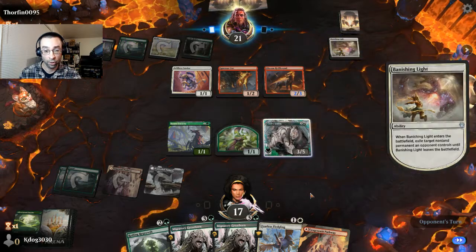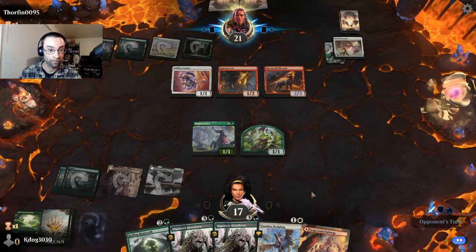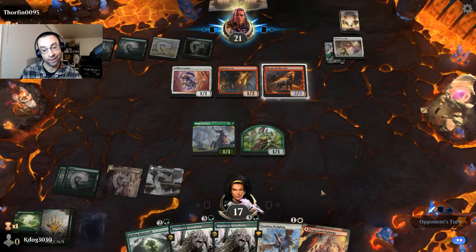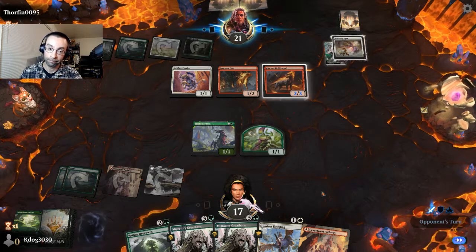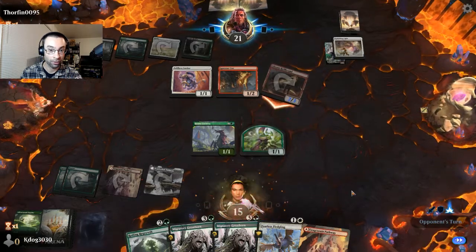Banishing Light on the Cubwarden. Oh, that sucks. So I guess we have to mutate on top of Scute Swarm now. See what you made me do, opponent. I'm mutating on top of the Scute Swarm. I'm trying to avoid that because that is just a little bit too much. But you forced me to. You made me do it. Kuma Hellhound getting in there for 2.